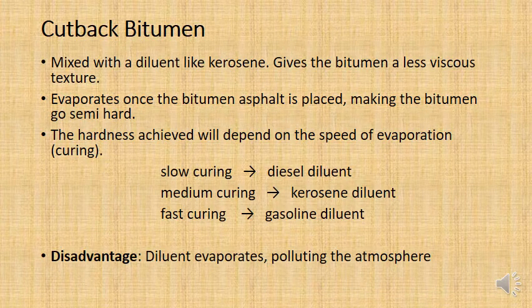So there is one kind of bitumen that's called cutback bitumen. Now what's this kind of bitumen? Well, it's basically bitumen that has been mixed with kerosene. So why would we want to mix bitumen with kerosene? Remember, bitumen is the hydrocarbon that is at the very bottom of the fractional column. Kerosene comes out in the middle. It's the same stuff that a lot of people use in heaters here in Kurdistan in the winter. Why would we want to mix them together?